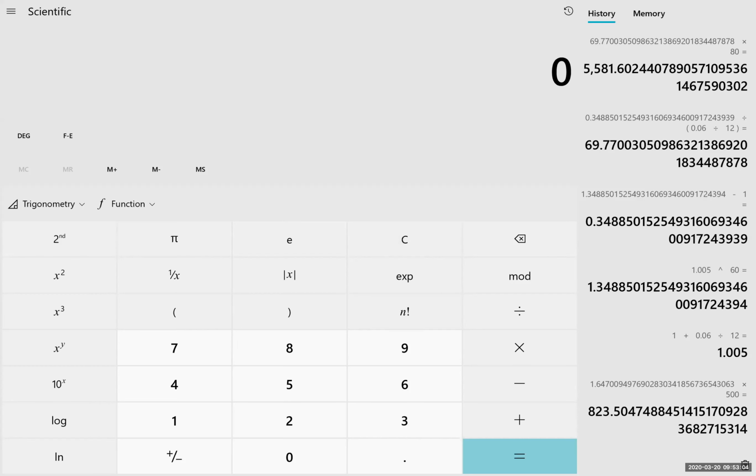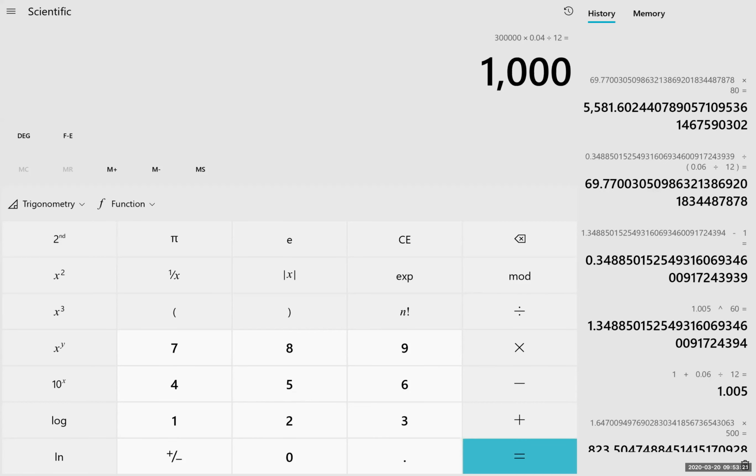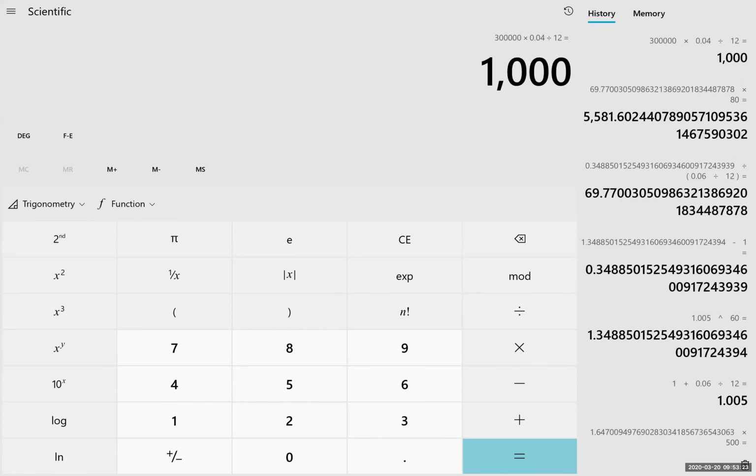All right, so this is the most challenging question. The numerator, the top, is as follows: 300,000. Okay, make sure that's the number you see. And times 0.04 divided by 12. That is equal to, oh, that's 1,000. Okay, so that's an easy number to remember. You can probably jot down this number 1,000 for the time being.